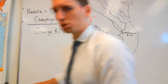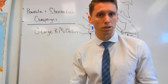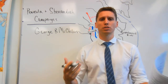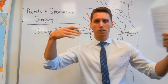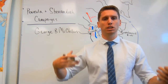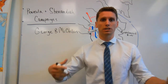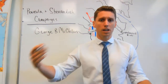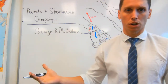And Lincoln brought in George B. McClellan, and he has certain strengths and certain weaknesses. More weaknesses than strengths, as it turns out, but he has some strengths. So number one, he's great at getting the army ready for war. He's great at drilling them and training them and getting them to be skilled and terrific soldiers and to work as a unit, and he's fantastic at it, and the soldiers love him. He's incredibly popular. All right, he's charismatic and all these things. He's a young guy. He's very popular among the soldiers.